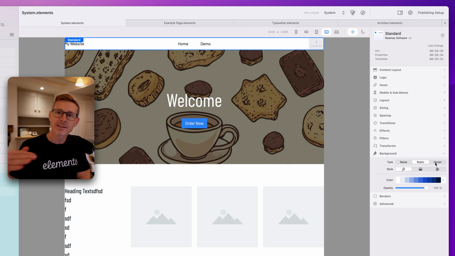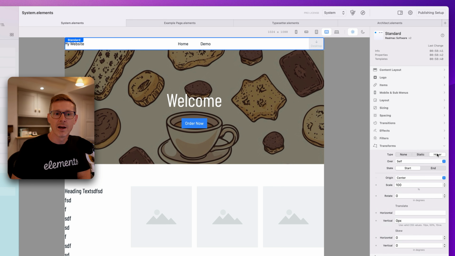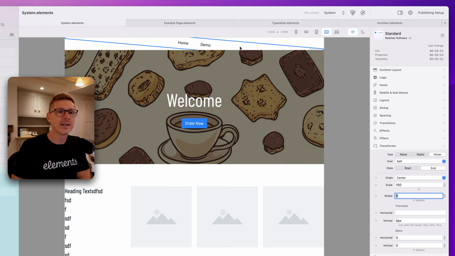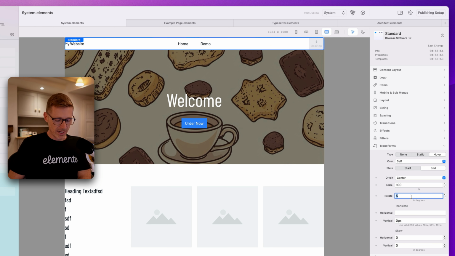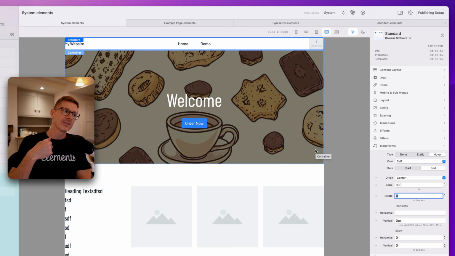So all these things are the same. So you can even do hover effects on the background of your menu, or transforms. I can get the menu to rotate when I hover into it. Not that I'd want to do this here, but you can see that rotates. It's really, really flexible stuff. So have a play around with it, see what you think.